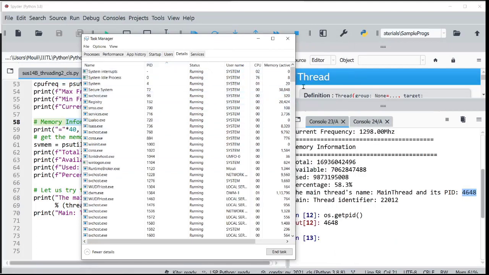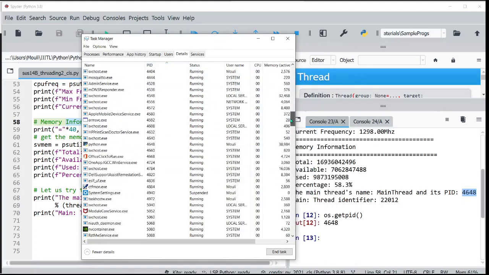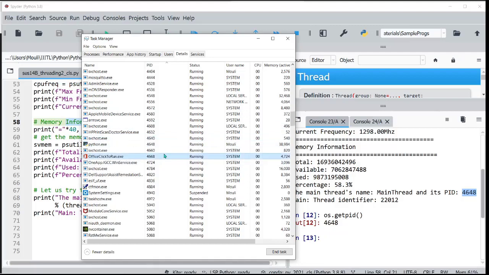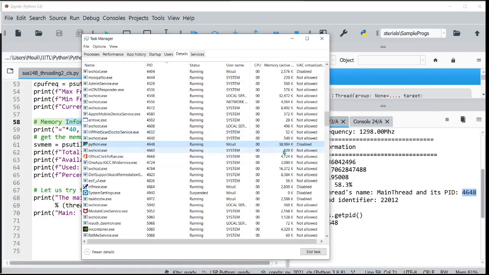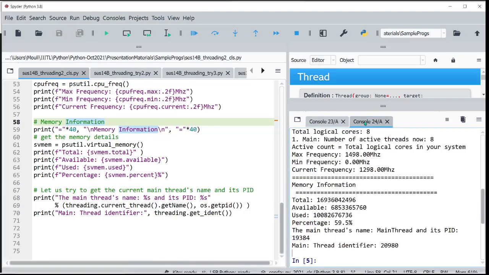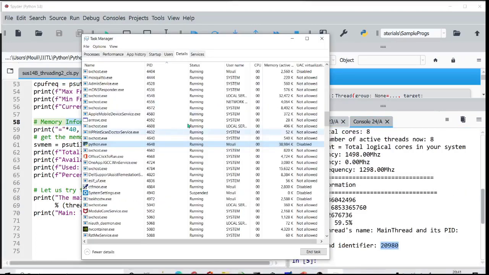Let me order it this way. 4648, our friend is somewhere here. Yes, see here, this is the executable python.exe, nothing but the interpreter. This is the 4648 interpreter. Now what about our other Python interpreter, 20980?